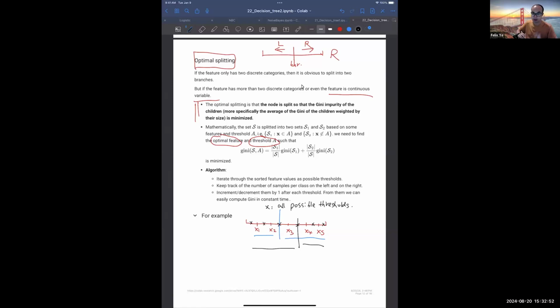Then we can easily compute the Gini impurities in constant time. So instead of working on the threshold, you work on the data in the left branch and the right branch.